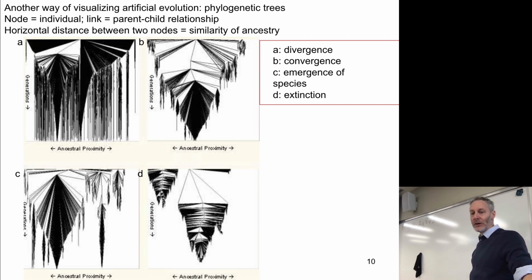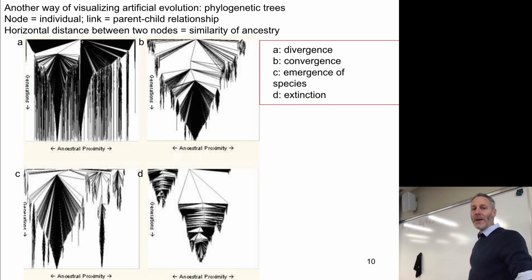So let's just take this little tree down here. Here was a cluster of the family, a branch of the family that for whatever reason got some fitness, but not as much fitness as this branch of the family. And this branch of the family eventually outcompeted this branch of the family. That's why it's drawn in this way, to help you see those kinds of evolutionary dynamics going on. Okay, and the last thing I forgot to mention is that the links themselves connect parents to children.